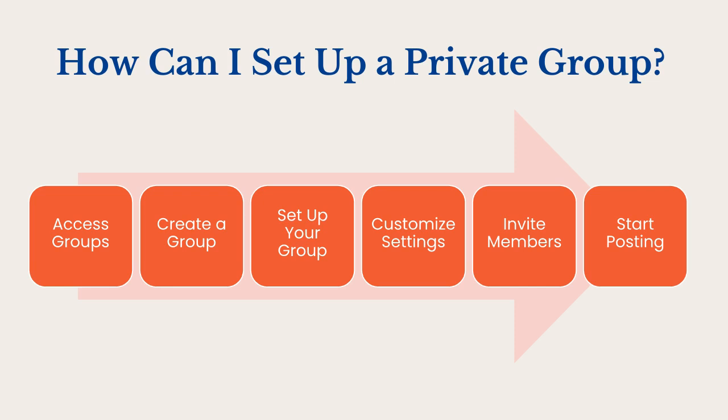You can also share the link to your group using their email addresses, which can be convenient if you keep an email list to communicate with families and peers. Also, encourage those invited to the group to suggest other families and professional connections to expand the network. Remember, you will have to approve each person who wants to join the group. Finally, start posting. You now have a fully functional private Facebook group.